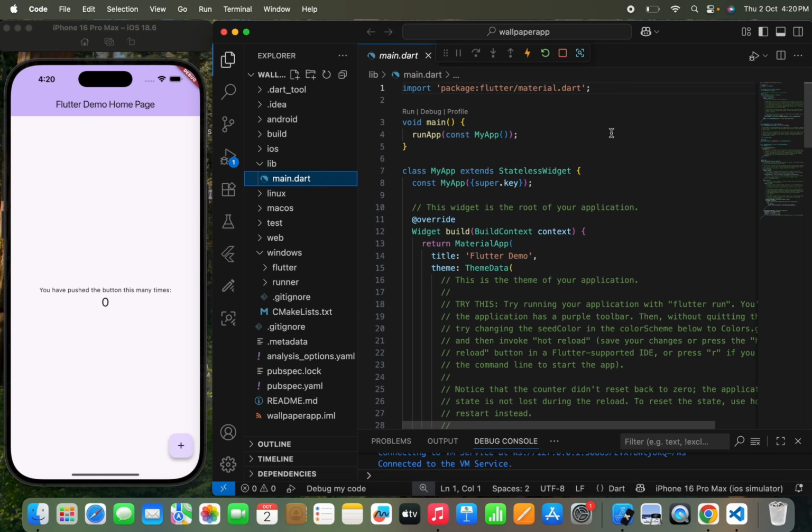Now in today's video, we are going to use the API. API is something that is very necessary for you to learn when you are developing an app, because an API plays an important role as a backend to communicate with a server. So we are going to integrate the API in this Flutter app, and through that API we can access the features, or we can talk with a server, right?